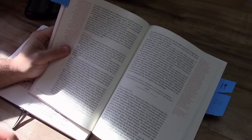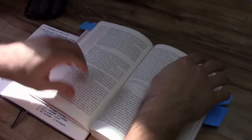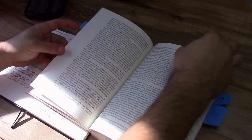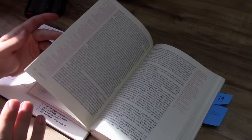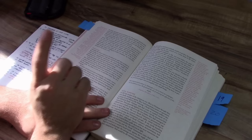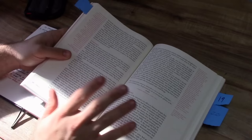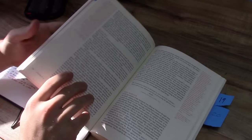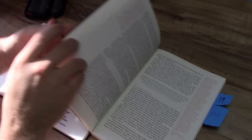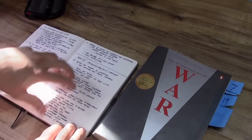These interpretation sections are an important part of the book, and this is also where things can get very controversial depending on your viewpoint. Basically, the author has the history first, then his interpretation of it, and then how it applies to warfare. If you have no idea about this stuff, the interpretation sections are very helpful. If you do have a history of studying warfare, you might find some of the interpretation passages to be completely off-base. It's very refreshing to have the history separate from the interpretation, so you can use this book as a list of historical examples and ignore the interpretation if you prefer.